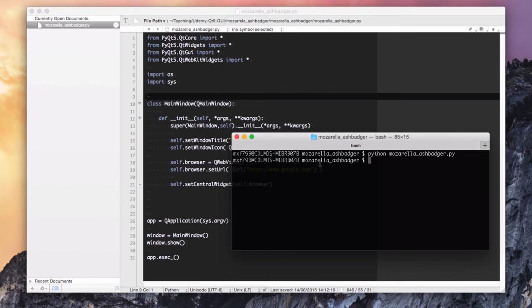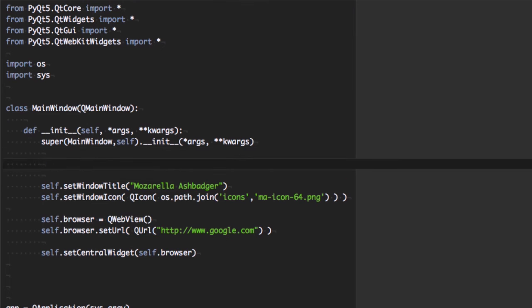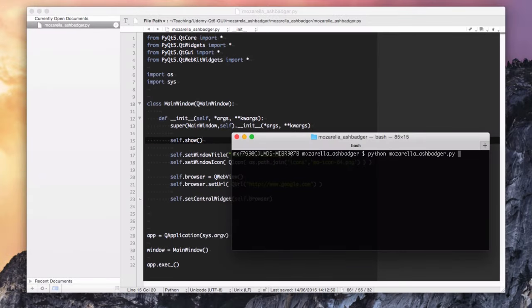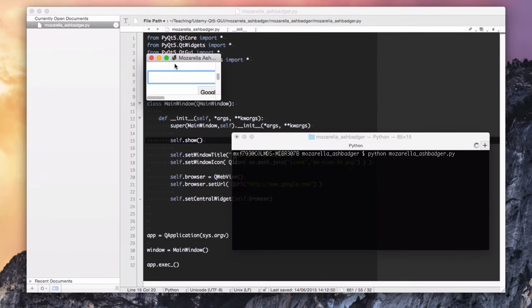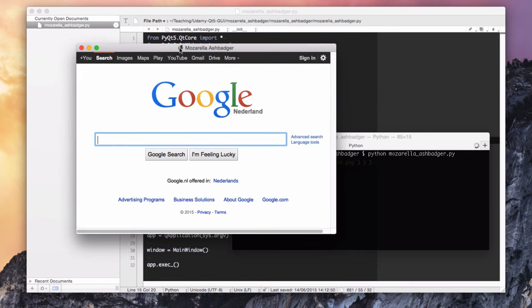Now you'll notice it hasn't worked. That's because of a little quirk in Qt that means the window must be visible before you can set the icon on it. Because we don't call show until we're out of the init function, we can't set the icon in the init function. The way around this is to move the show that makes the window visible into the init function, and then we can set the icon after it's called. And there we go. We have an icon.